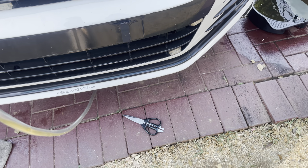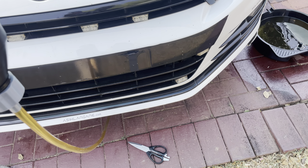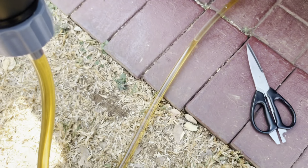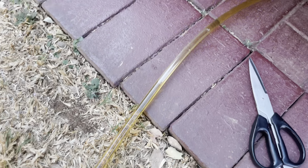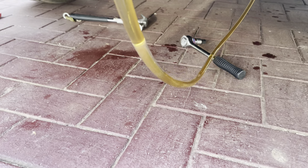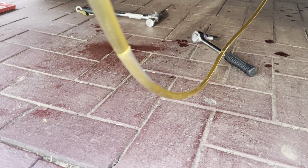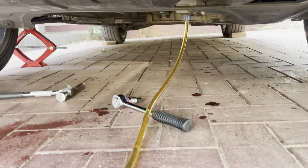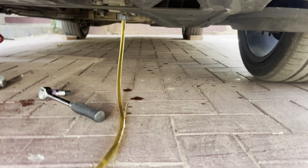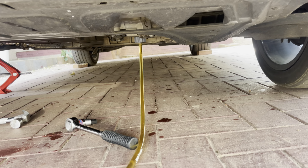So it should just go down this pipe and fill up with gravity. But what I'm probably gonna do, because you see when I put this lower it comes back, as you can see the bubble. When I do this, it should carry on going down. As long as I'm not seeing any oil on the floor, that's all I care about. So let's squeeze and see.